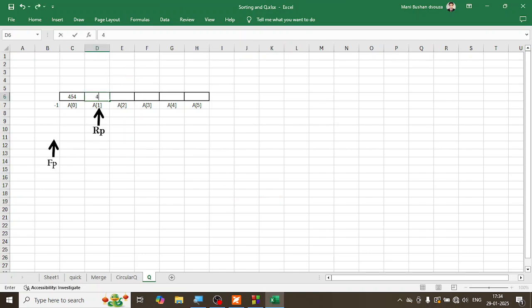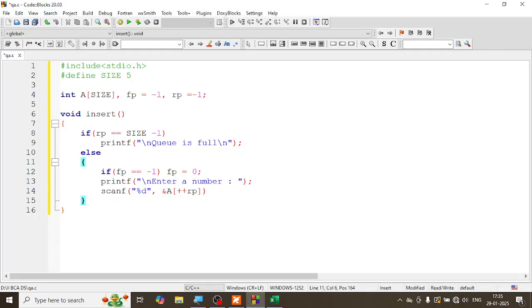Whatever new value the user is typing, accept that new value. Let me put the semicolon over here. If you want, you can say element inserted, but I'm not going to do that unless I type the printf statement.